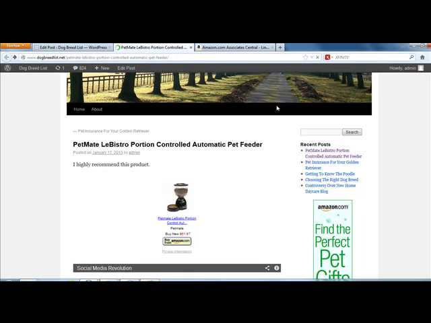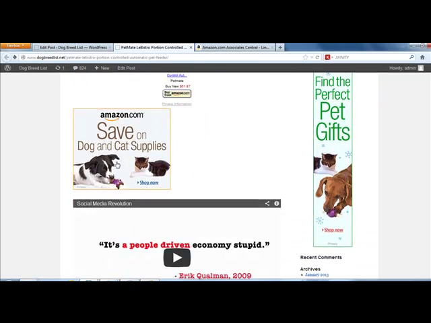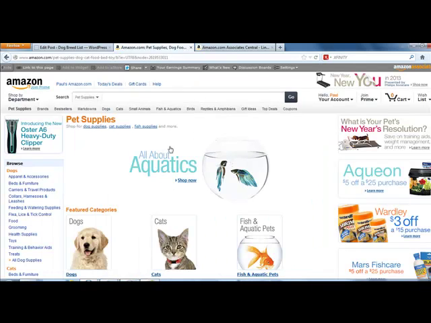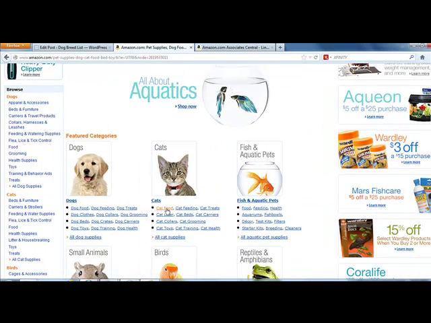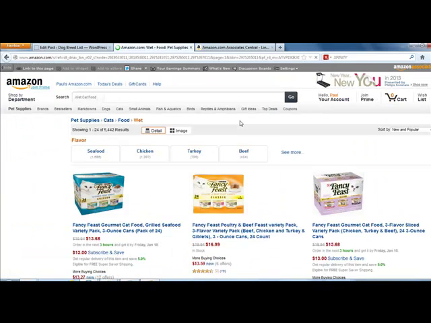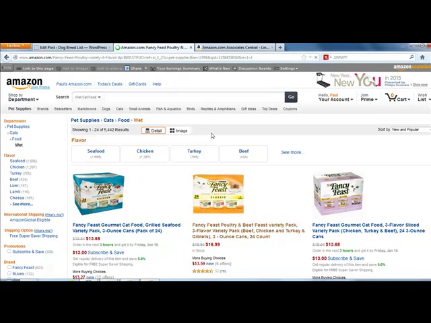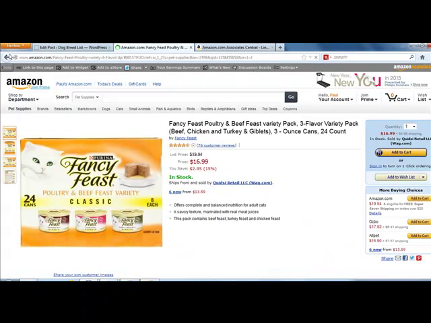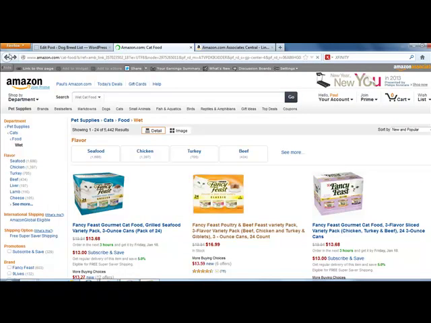And then refresh the page, and you should see this banner here. If you click on that banner, it should take you right into the pet supplies option. So if people were to go in there and purchase, you would actually get credit for that option. So there it goes. That seems to all be working correctly.